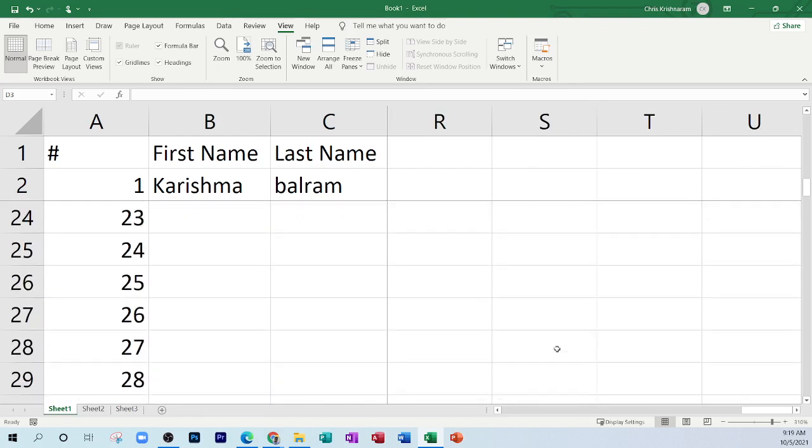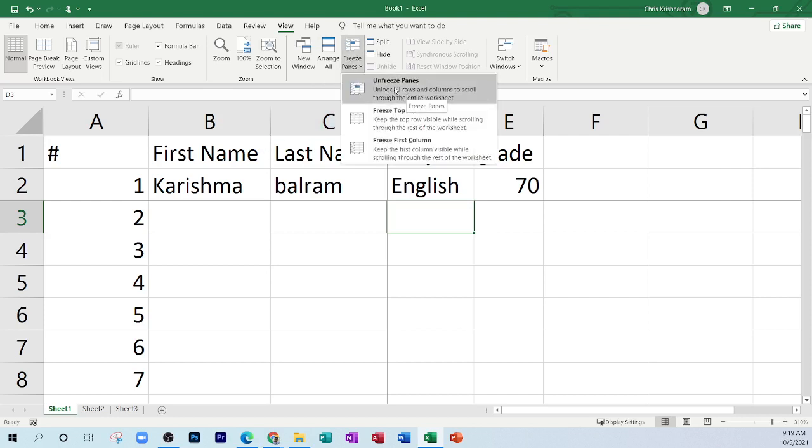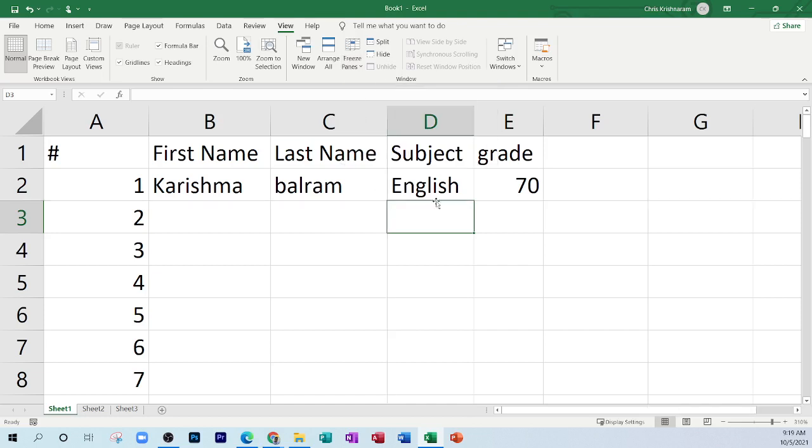And when I scroll down, I can still see the headings at the top and whichever student I want to put in the information for. So that is how you use the freeze pane option. And once again, the unfreeze is where you take it off.